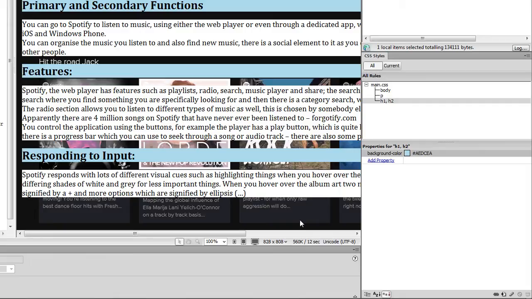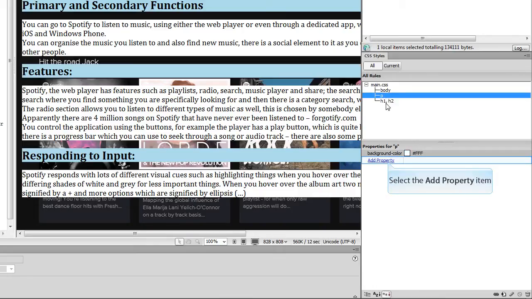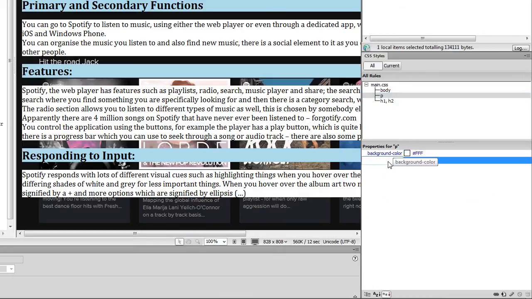So you can see I just clicked on P, I'm going to add property, padding to the left, padding to the right, of another 5 pixels, and then we'll just look at that page again after saving this.